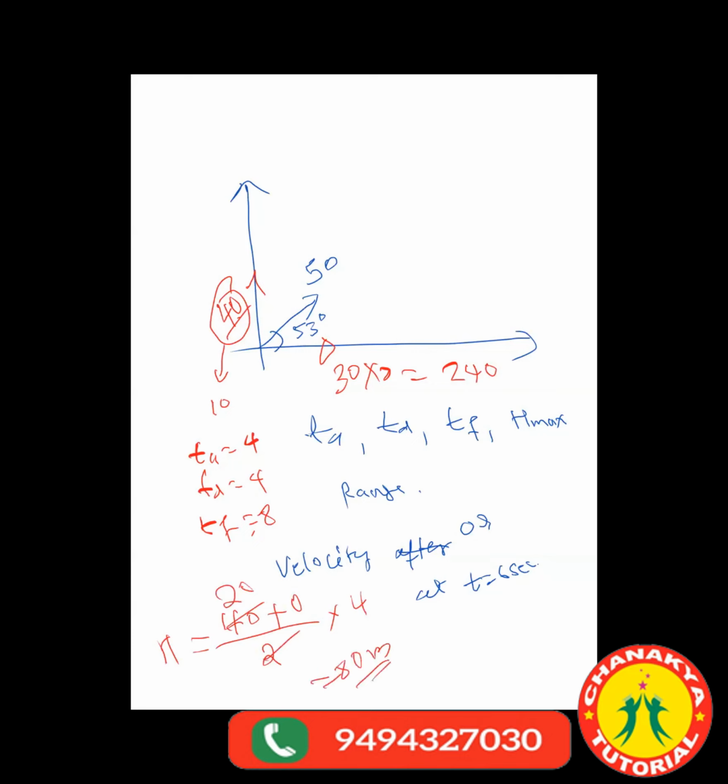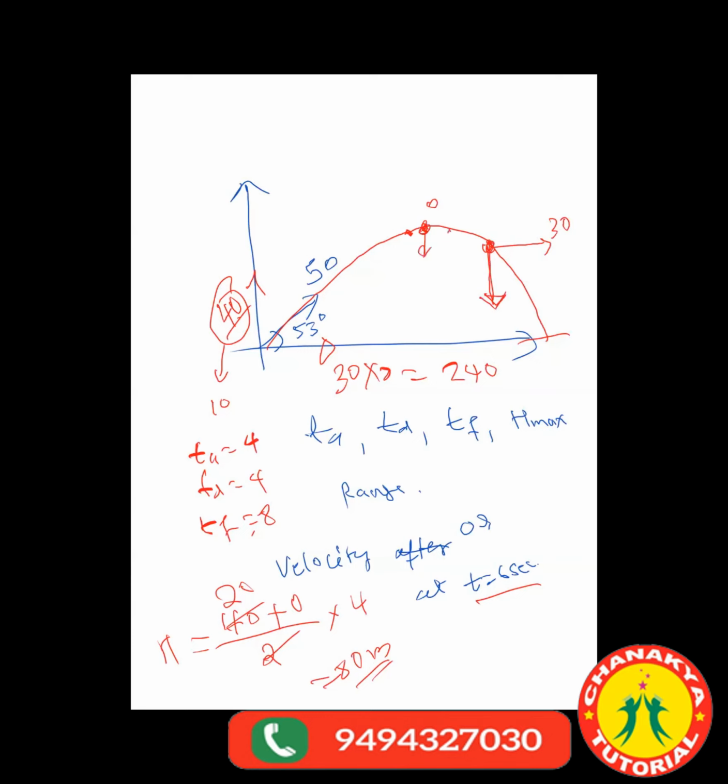See how quickly you can solve these questions. This much is done. Now my question is what is the velocity at the 6th second? It has reached the top at 4 seconds. Now it is coming down like this. So 6 seconds means somewhere here. It has one horizontal velocity, one vertical. Horizontal will not change, it will remain 30 only. And vertically, how much will it be? Here it is 0 now. At 4 seconds, the vertical velocity is 0.